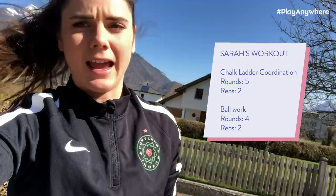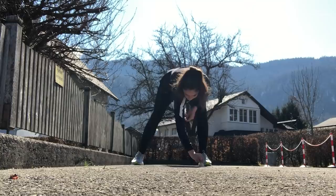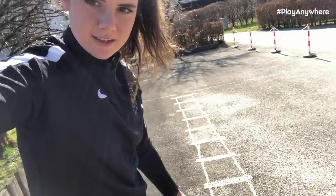So all you need is basically some chalk. I have chalk, I have a street. So I'm gonna draw my own coordination ladder and then do some drills. So let's do this. Such an artist. Ta-da! There's my ladder and all you need is a street and some chalk.